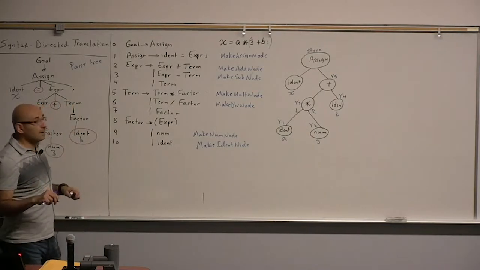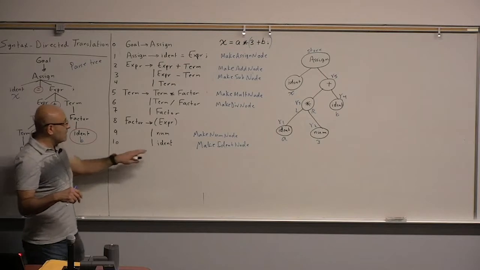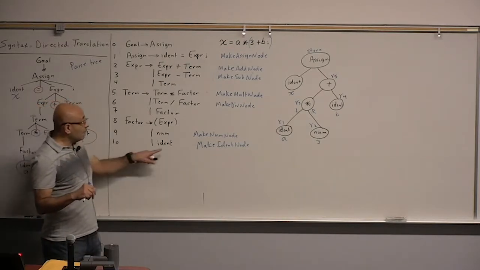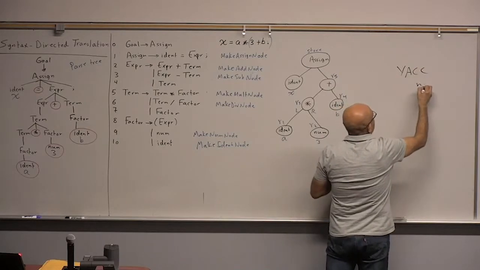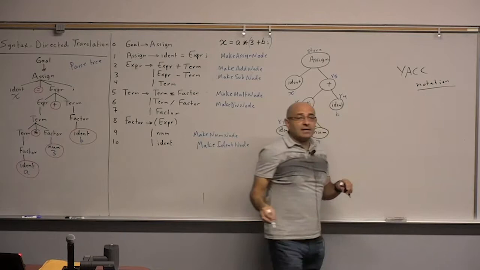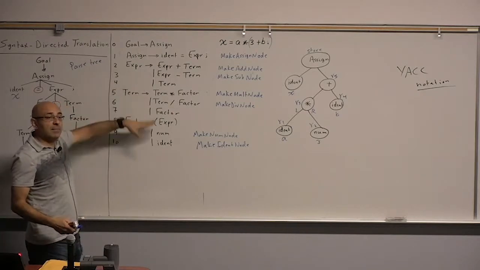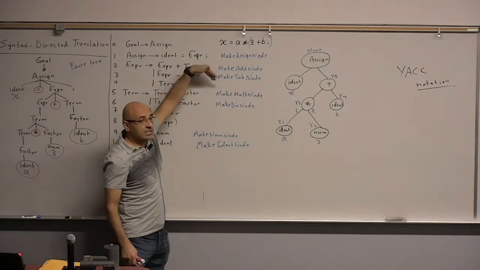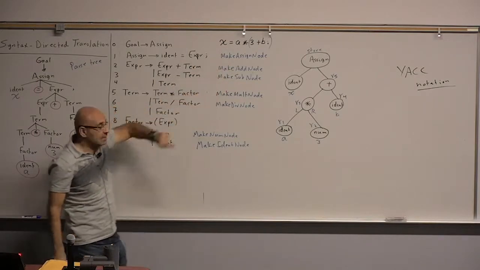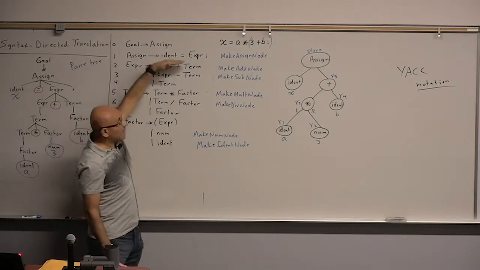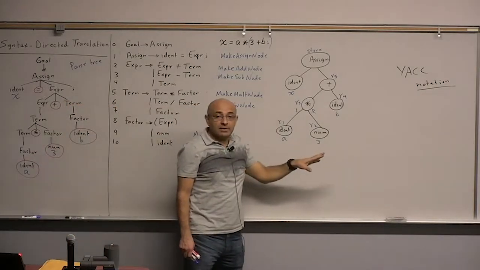We need a mechanism for passing variables, passing certain attributes that are associated with the symbols in this grammar. And the way we do this is we will be using the Yacc notation. So what is Yacc? Yacc is a parser generator. So you write a grammar, and you write actions like these. Of course, these actions are still incomplete. We haven't completed them, so they still don't make much sense. So it takes a grammar and an action associated with each rule in the grammar, and using this, it generates C code that does the parsing for you.